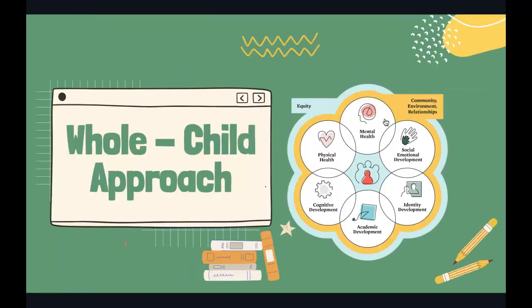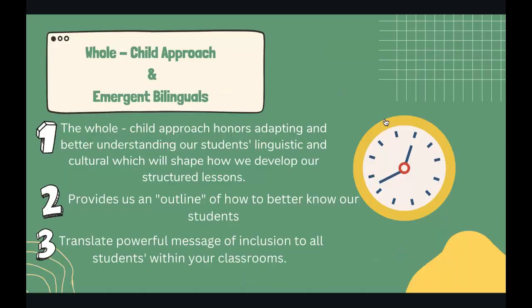So I wanted to quickly throw the whole child approach into my presentation because the whole child approach has 5 tenets that I think are very important and can be beneficial and useful for us when we are getting to know our students. The whole child approach has the tenets which include physical and mental health, social development, cognitive development, academic development, and identity development.